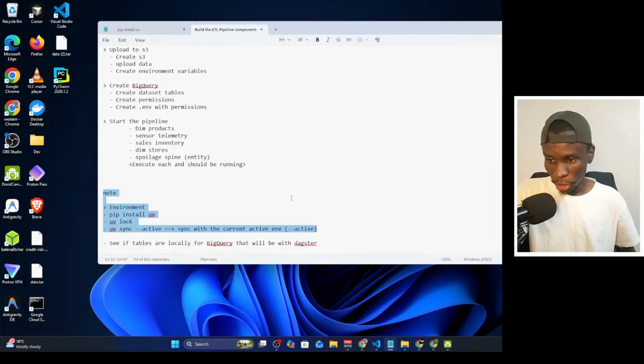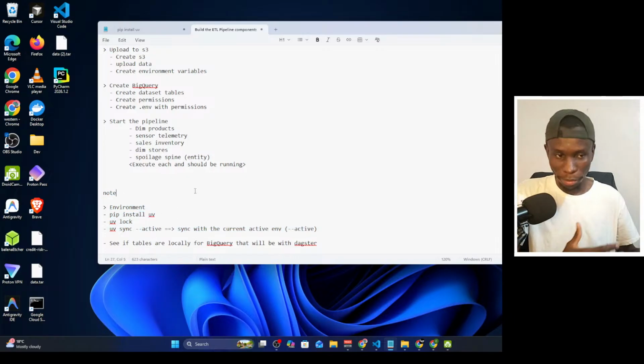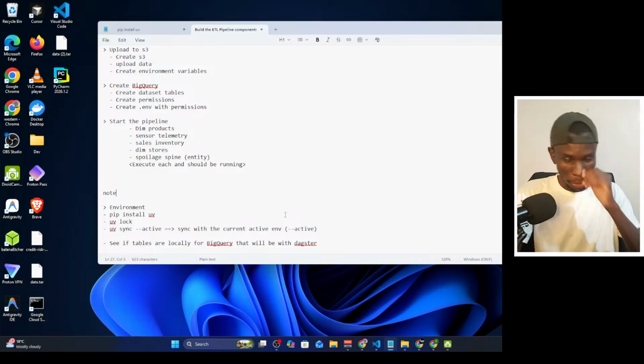Also, a note that I will try to make improvements on the environment. I'll show you something that I've discovered. I'll be using UV to manage all the dependencies, because even in this project I encountered some problems, especially working with FIST and DVC.